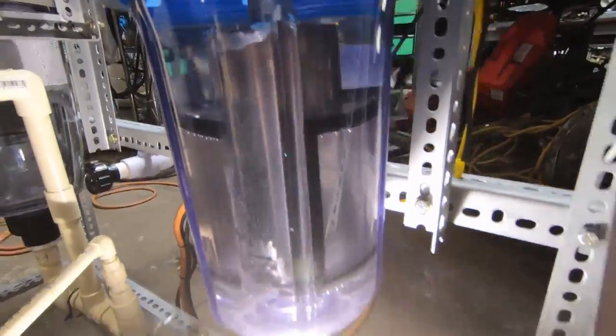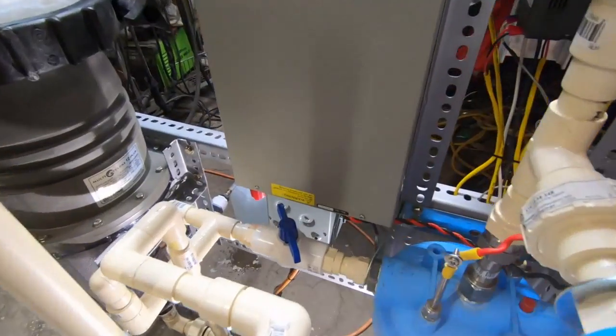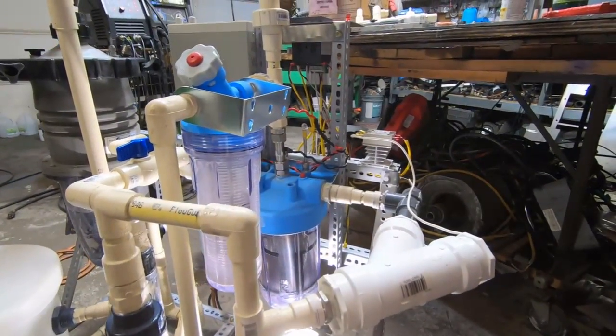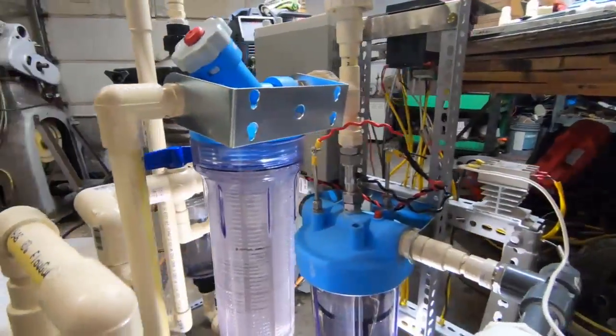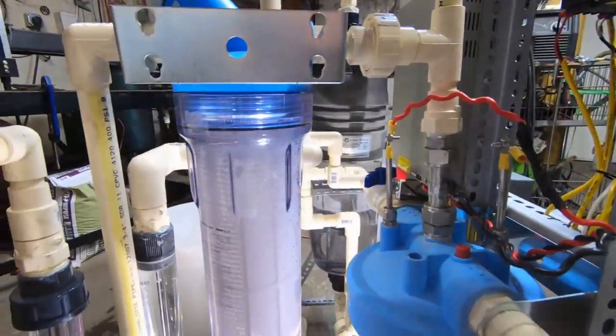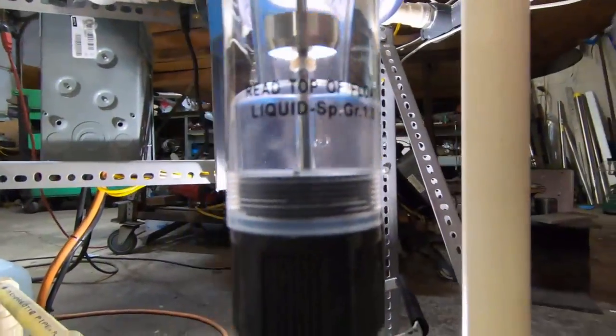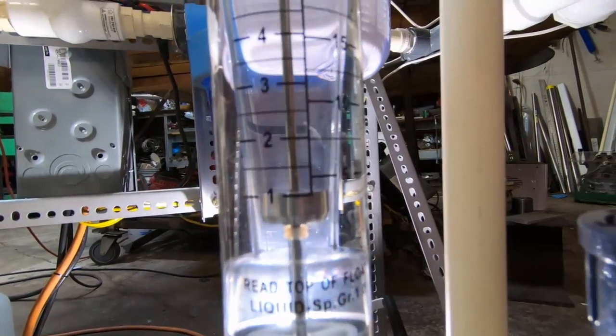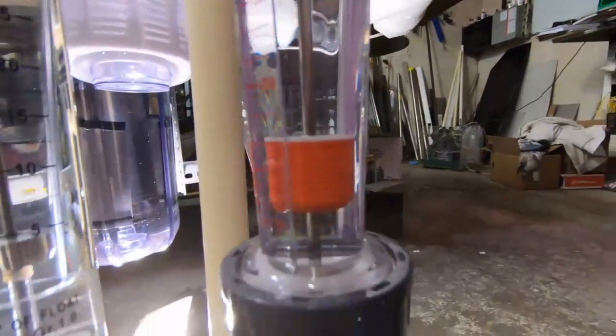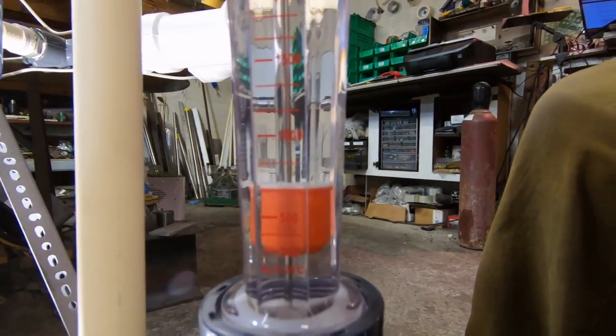I'm going to change the valve settings now. I'm going to close this valve all the way, which is going to force all of the fluid through the anode and that will then have to pass up through here. This is the current flow rate we have going through the anode, and this is the total flow rate into the system.